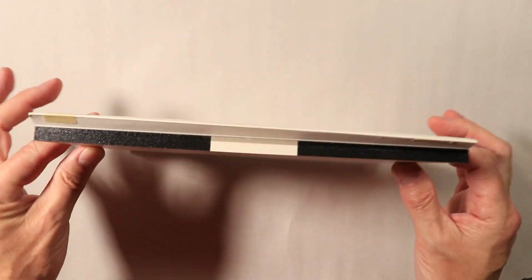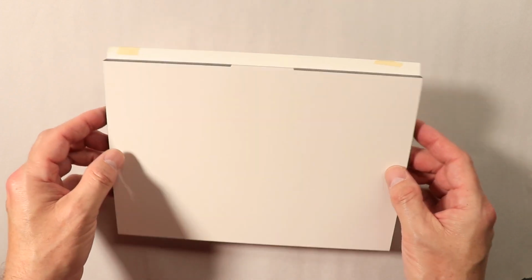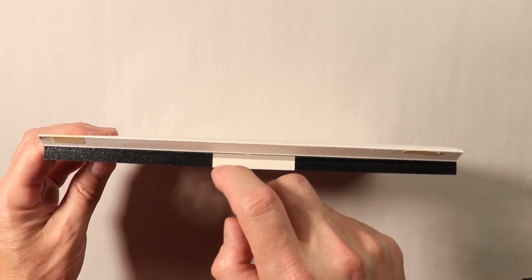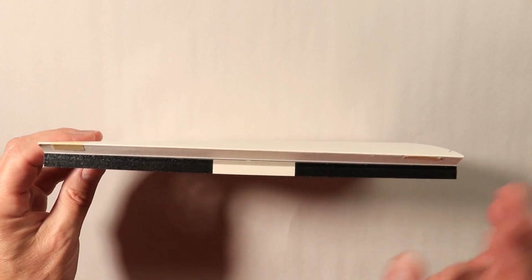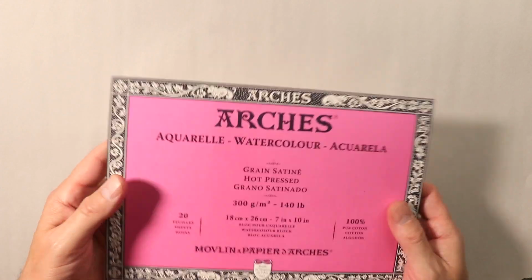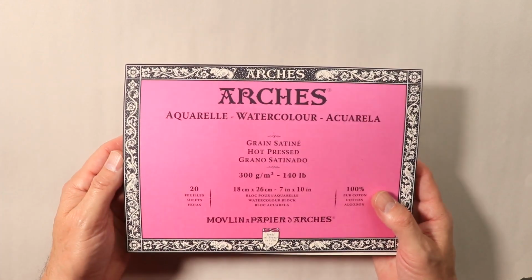You just tape them up on your easel or put them in your lap, and you're ready to go. And then when you're done with the painting, you just simply put a small letter opener in here and trim off one sheet of paper, and then you have all these other sheets left. And when you're done, you fold over your top there, you throw it in your duffel bag or your art case, and then you're back to getting to the next location, and you open back up again and you start a new painting.